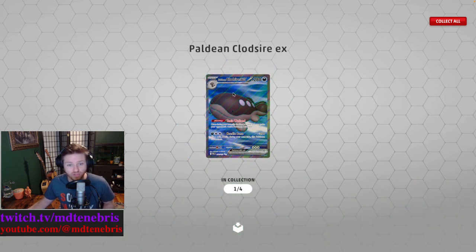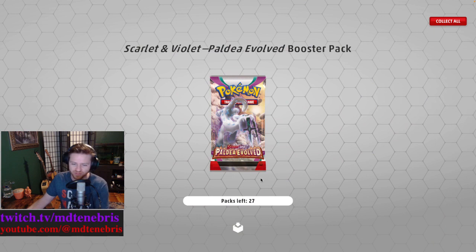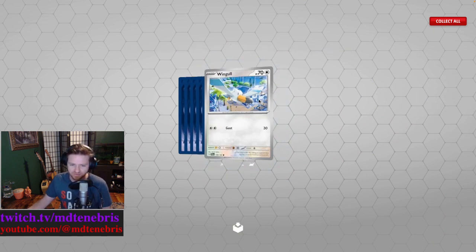Oh, we got the alternate art Paldean Clodsire EX, 244. Once during your turn, if a Stadium is in play, you may make your opponent's Active Pokemon Poisoned. Flip a coin. If tails, during your next turn, this Pokemon can't attack, but that's 200 damage. So that is what I would expect more from the Slaking, honestly. Something more like that. You're only going to give it like 200, 240 damage.